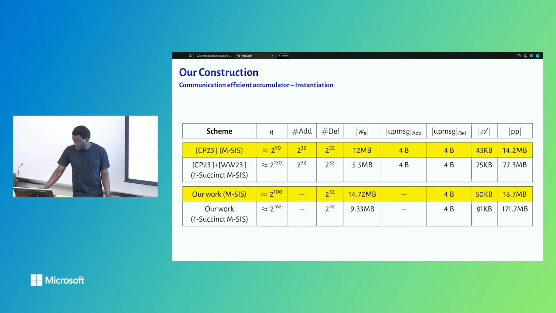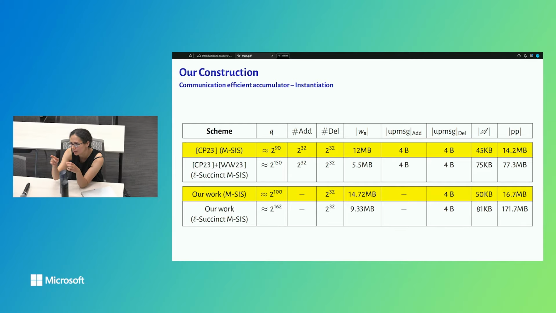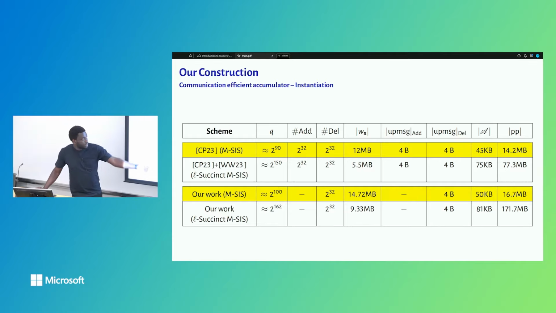So if it's really small, does that mean that the big thing here, the 14 megabytes, is just something you have to store locally, but what you're actually sending to the verifiers can be much smaller? Yes, that's interesting. Because you need to store these witnesses in order to be able to perform the proof, right? But the proof can be smaller.